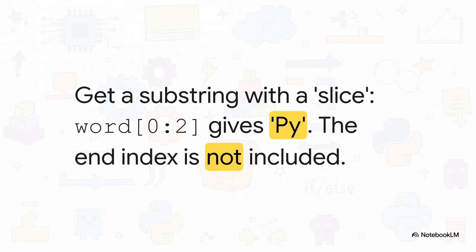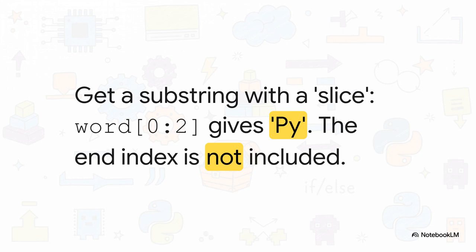So what if you want more than just one letter? What if you want a whole chunk? For that, we can slice the string. You just give it a start index and an end index with a colon in the middle. Now, here's the one tricky part you have to remember. It grabs everything up to, but not including, that end index.